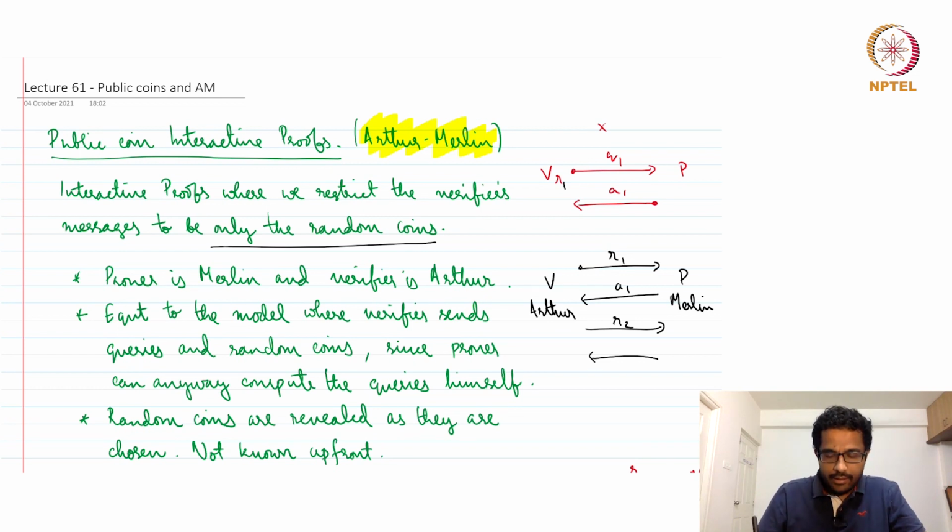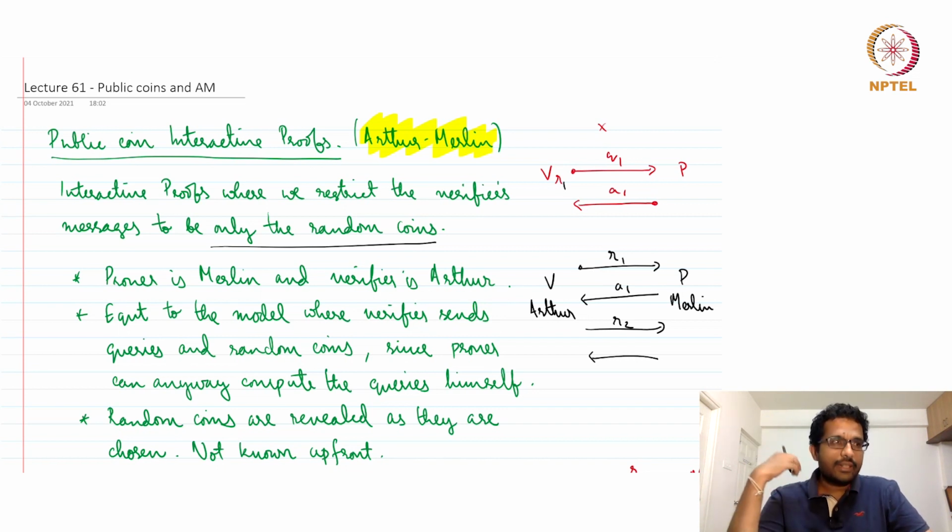Okay, so Arthur stands for King Arthur, who had a wizard called Merlin in his court. Right, and so Merlin is this wizard, he is all powerful. He even knew what Arthur may possibly ask, right? And just like the prover being all powerful, this terminology Arthur-Merlin will be used only in the case of public coin proofs. Okay, so we may think of the public coin interactive proofs or the Arthur-Merlin proofs as one where the verifier has to compulsorily announce the random coins, right?